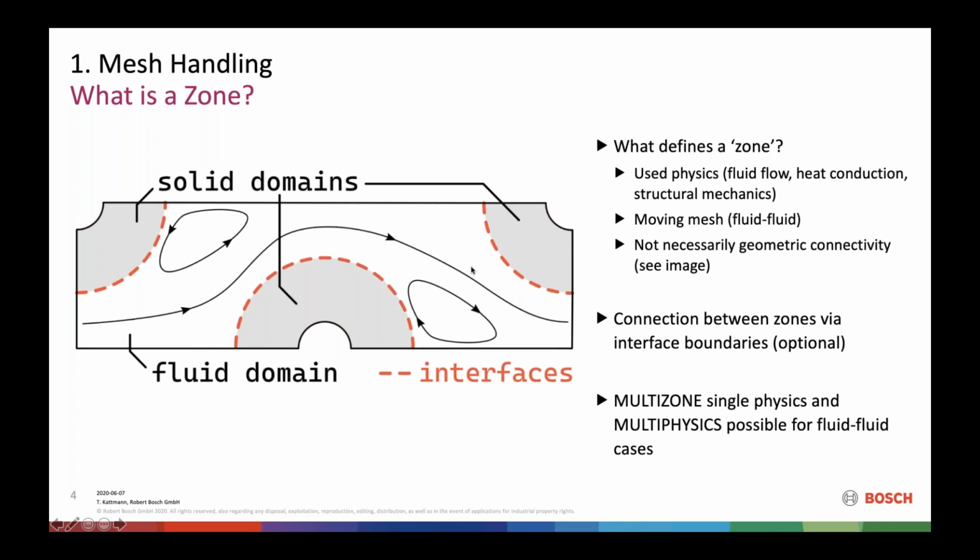For an FSI case, we would have, for example, a wing, which would be the structural domain, and the flow domain. So we would have 2 zones there. That would be a zone. And also important, the different zones do not have to be connected necessarily. So we have the middle pin and the outer pin, but they can be included into one zone. That is important for the mesh later.